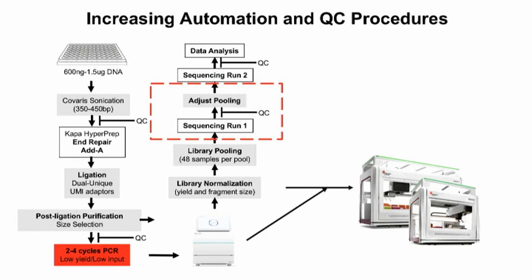We're now using the iSeq for most of the QC in place of qPCR here. And then it's normalization, pooling, and a sequencing run. We can adjust pooling if necessary and go on to the sequencing run. This is obviously very easy to do for the tumor samples where there are 2 flow cells, and that's exactly the workflow. For the germline samples, it varies depending on batch sizes, we'll occasionally take that 192, make one pool, and do a flow cell and a flow cell, so we can do that as well.